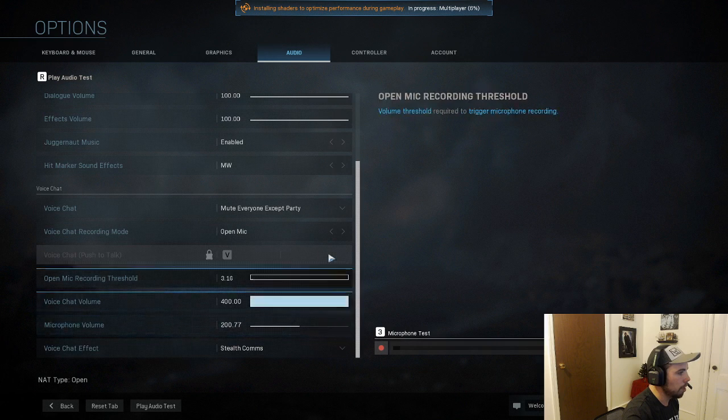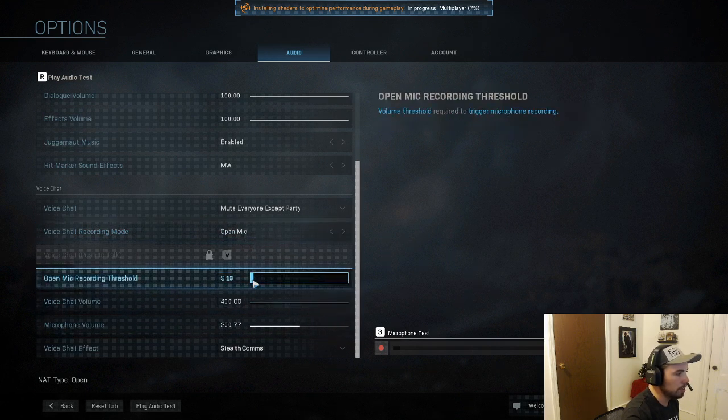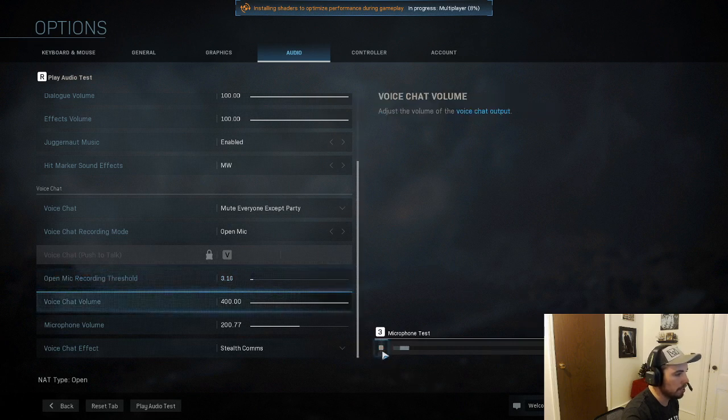And right now it's set to open mic. This is the threshold it's set to, so this is what it has to reach before it kicks in. Now if I do a microphone test, you can see the bar is moving. And it's doing what it's supposed to, chat. It's actually working. And you'll be able to see that everything works when you've got somebody in the game. I've already tested this with friends on PlayStation, so I do know it works.